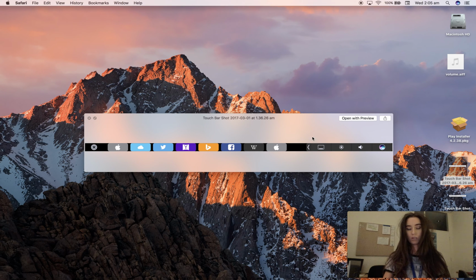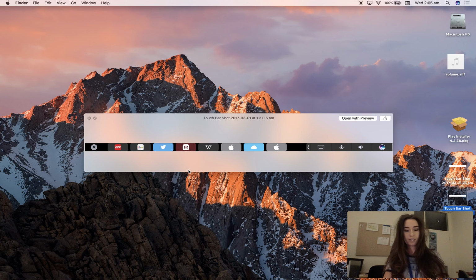So this is what my touch bar looked like previously. And now after taking that screen cap, Command Shift 6, it looks a little something like this. As you can see, I've got Sound on Sound, eBay, and a couple of those other websites that I selected. And that is how you customize the touch bar on the MacBook Pro touch bar.